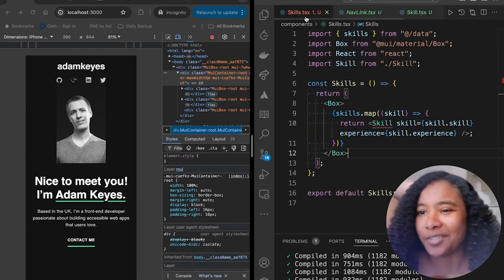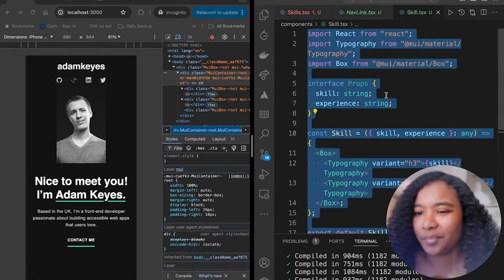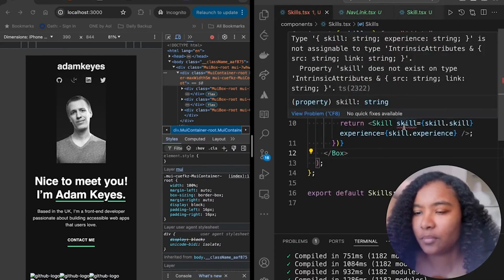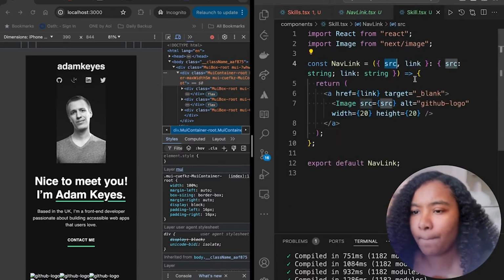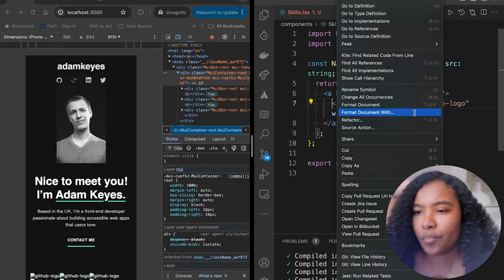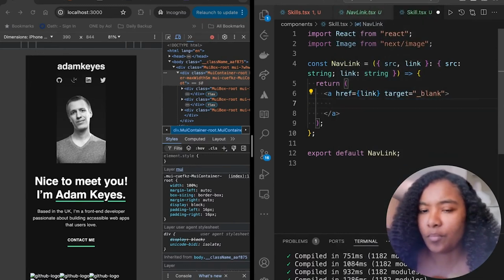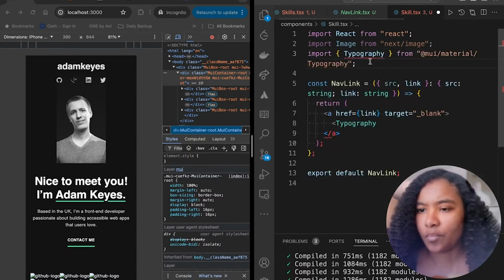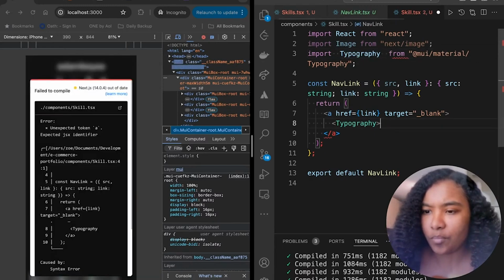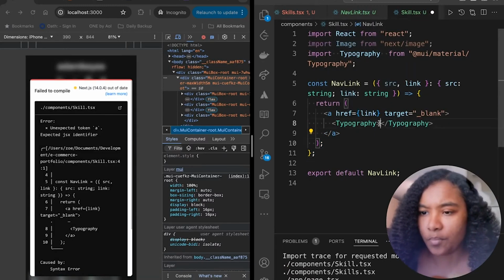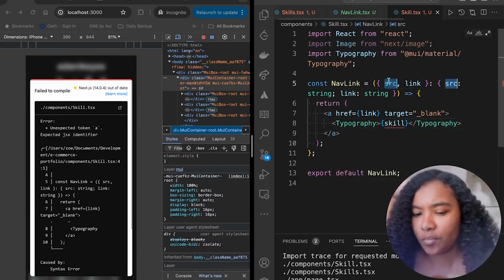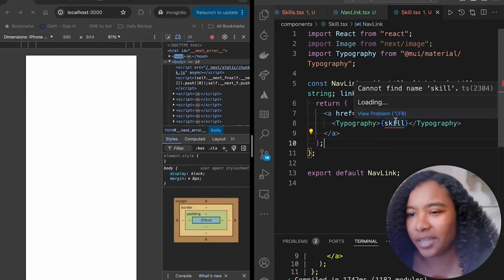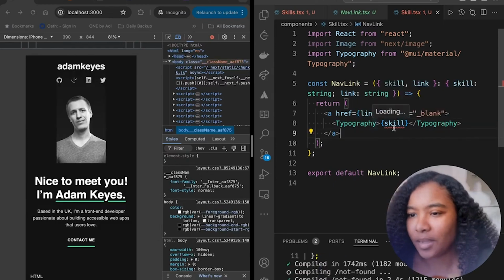If anybody knows why it's creating this very annoying error, please let me know. I think it might be because I renamed the file a couple of times, so it's confused. I'm guessing that's why.